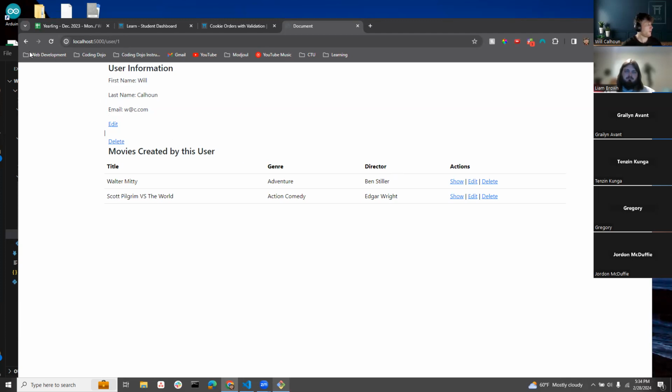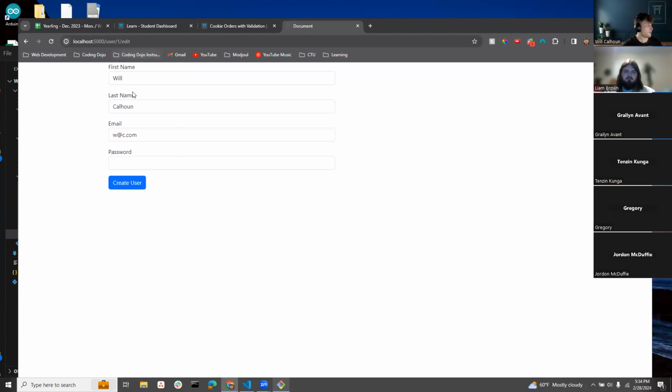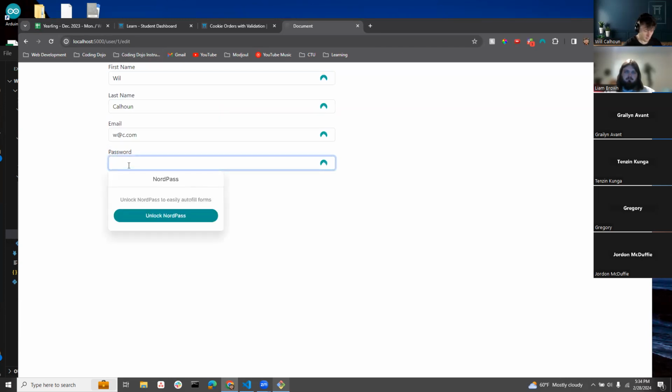Cool. Then I will try to edit. So I'll try to maybe take it down to 1 letter and say, I'm trying to figure out what my password is now that we put the regex.